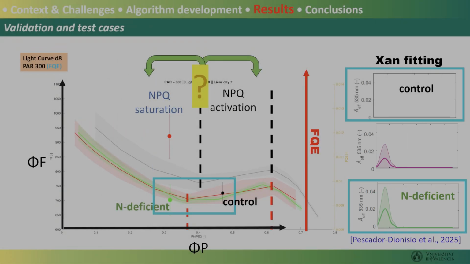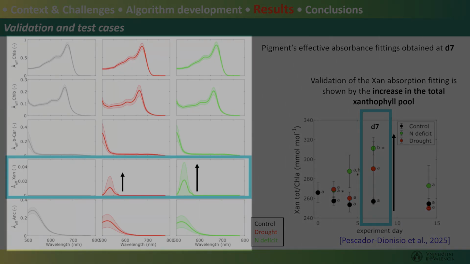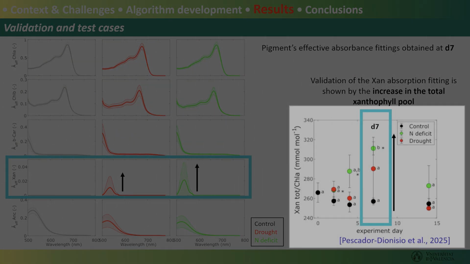How this can be further validated with the xanthophyll pool you can see below. These are the results for the same day, with all the pigments being fitted: chlorophyll A, chlorophyll B, etc. And here again for the same day, control, drought, and nitrogen deficiency for the xanthophyll peak. Here on the right you see the xanthophyll pool normalized by chlorophyll A, because it's very important to normalize by chlorophyll A to indicate the capacity in the antenna to have this photoprotective pool over the amount of antenna that there is. Then you see that this also follows the same pattern. So you have a higher NPQ capacity, or xanthophyll pool capacity, in the nitrogen deficient leaf.